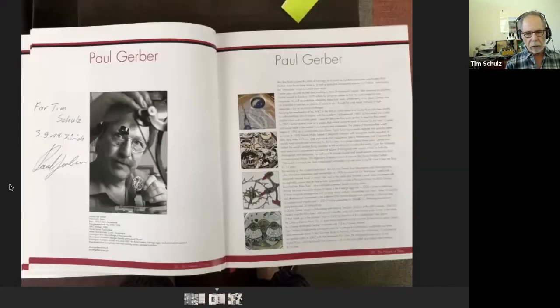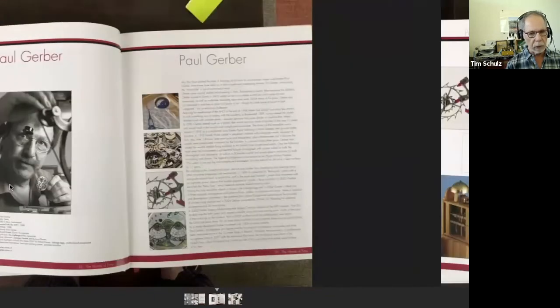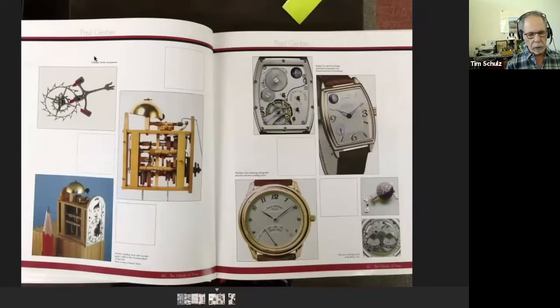And so there are some pictures of some of the products that he's done. When you're inducted into the AHCI, you have to do some sort of little presentation project. And one of the projects that Paul Gerber did was this little striking wooden works clock, because he decided he didn't have enough time to put together something out of metal. He did it out of wood, and it's actually in the Guinness World Books as the smallest striking clock out there. And typical of a lot of these small clocks, the pendulum actually hangs off the front. So that's what that wire is on the front.